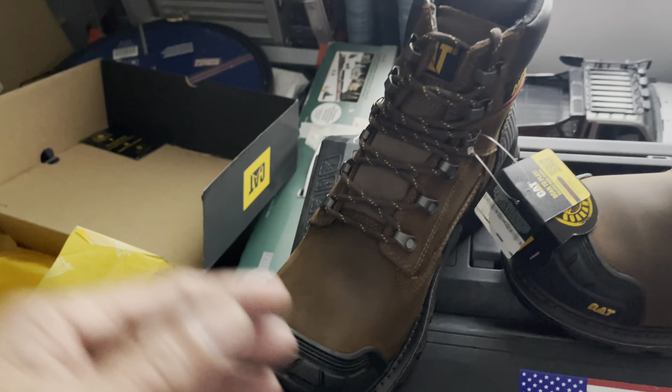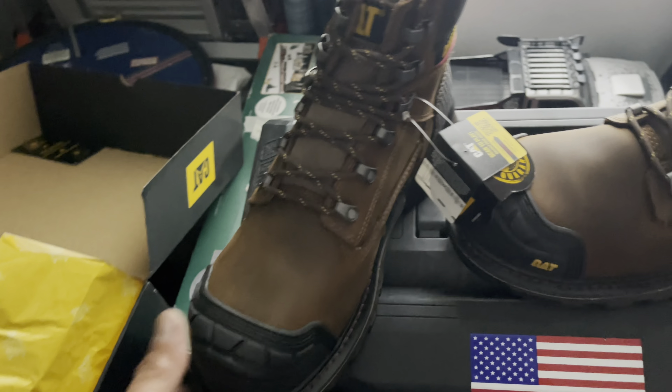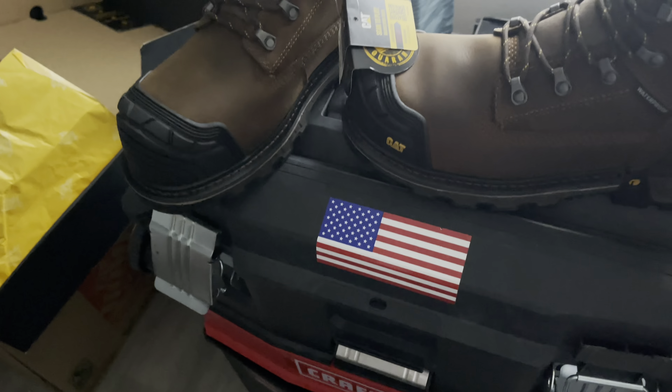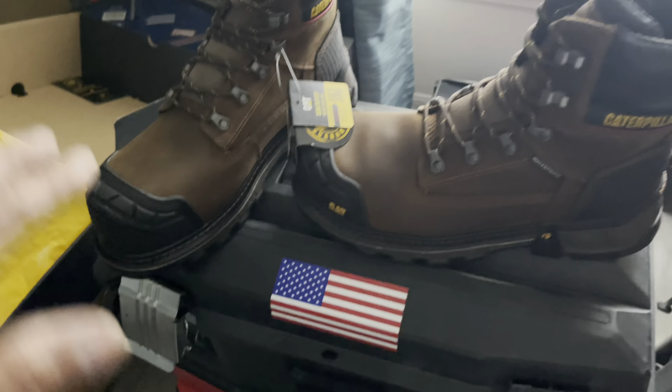All the time, you never know when you'll drop something on your foot and that really hurts. It already happened to me — I dropped something and it hurt all my toes at the bottom. It was really, really bad. That's why I need to take care of my feet now, because my other shoes weren't protecting me when the same thing happened.